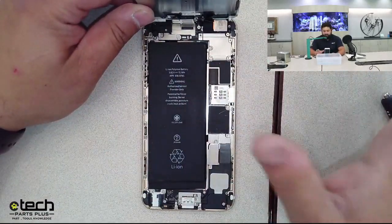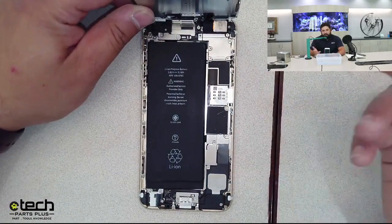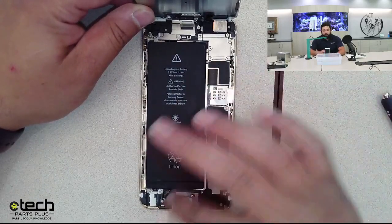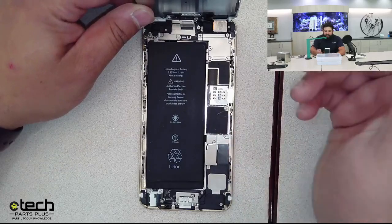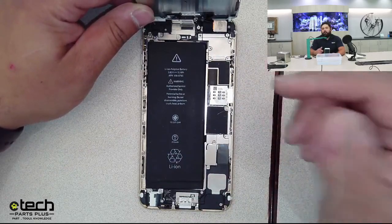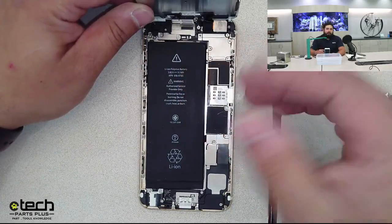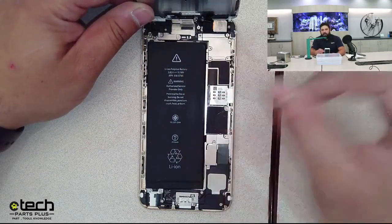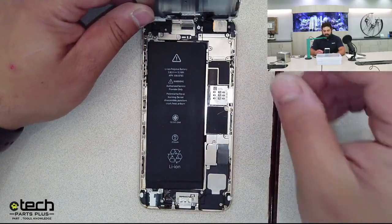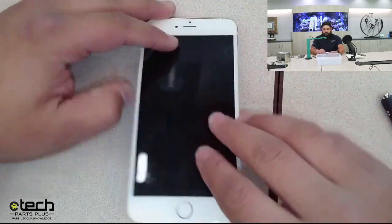So after you're inside the phone, disconnecting the battery is number one priority after you've kind of checked things out. So you want to make sure that there's no current going to it. The next thing you want to do is pull out the board, and you want to clean everything with isopropyl alcohol and a brush. Isopropyl alcohol is non-conductive, and it's going to get out any of those residues like salt, sugar, and other minerals like that. So you want to clean it with a brush.